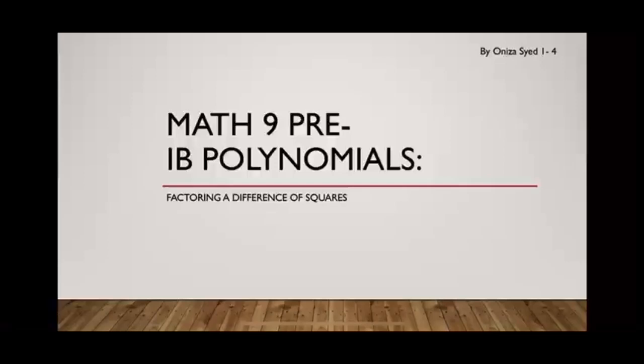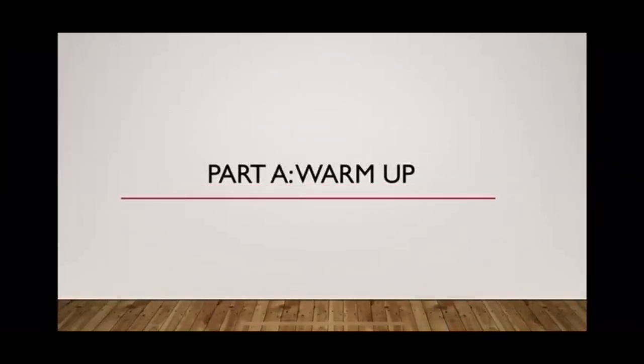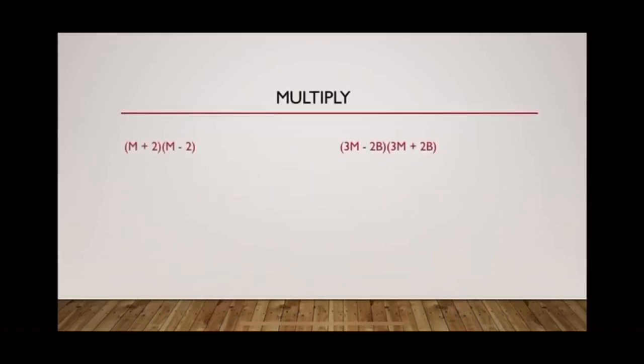Hi, I'm Aniza Said, and today we are going to be learning more about Math 9 pre-IB polynomials and factoring a difference of squares. Part A will be the warm-up. Now we are going to do two multiplication questions. The first one is m plus 2 times m minus 2.